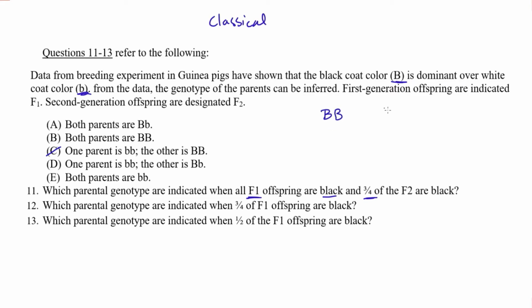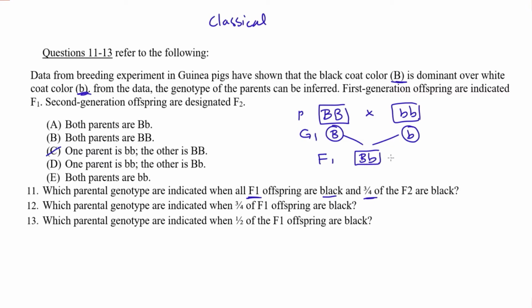If one parent is capital, while the other parent is small, you will put them in squares, and they are parents. This is a crossing sign. Since they are similar, you will pick up only one allele, and they are also similar, so you will pick up only one allele, one by one. So all offspring will be B capital, B small. It's F1. And they are gamete 1. So here we have 100% of all the individuals with this design or this model, B capital B small. So they are illustrated by B capital B small. It's dominant but heterozygous, with black phenotype.